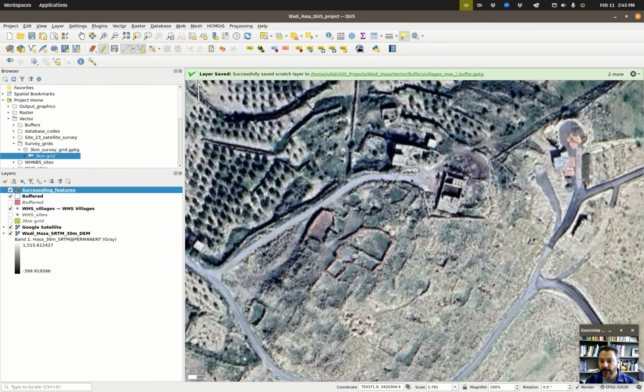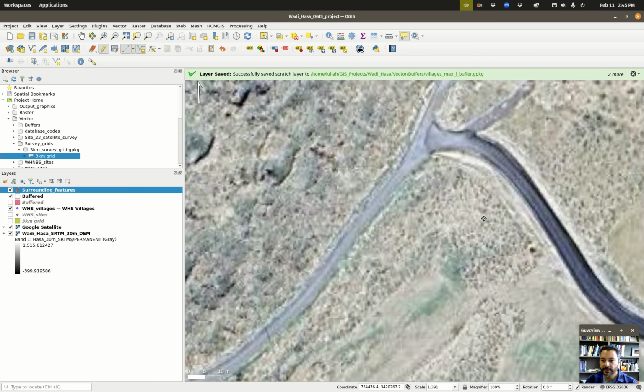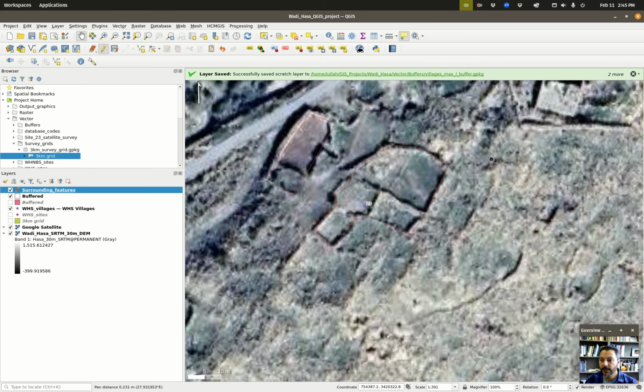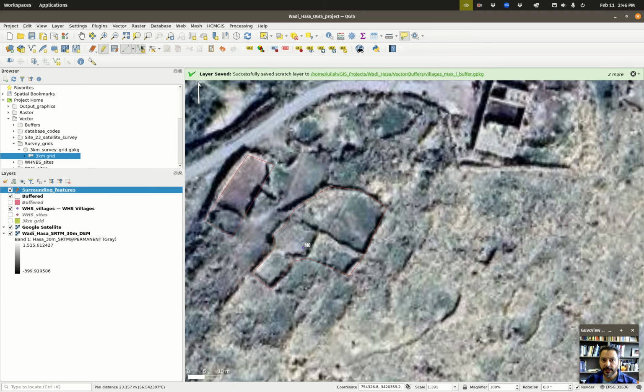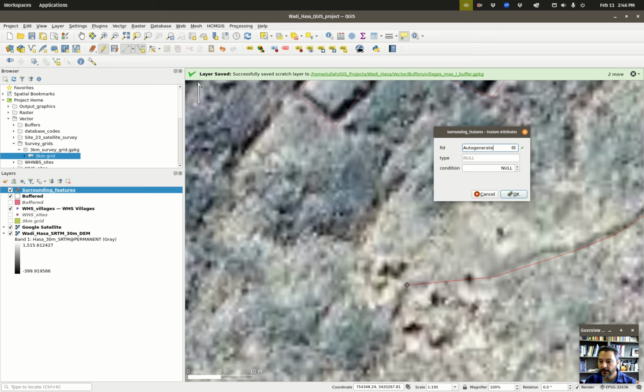Right? And now I can use my mouse wheel and zoom out, and wherever I'm pointing my mouse wheel, it's zooming. So I always find it easy just to navigate by zooming out and zooming in. But you can actually go up and grab these tools, but you have to make sure you click to add a new line here. Now here is a linear feature. I'm just going to continue to click it and kind of end somewhere here. And this one I'm going to call a rock alignment.